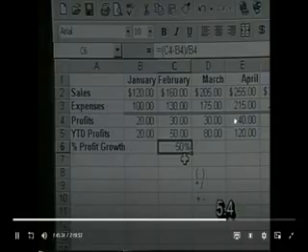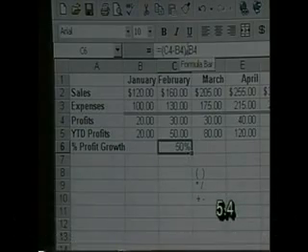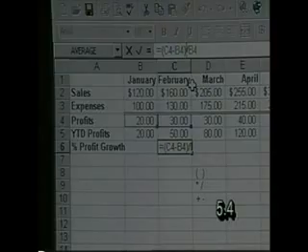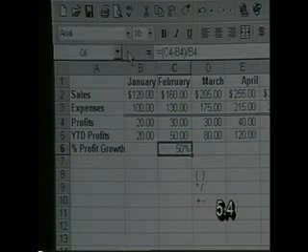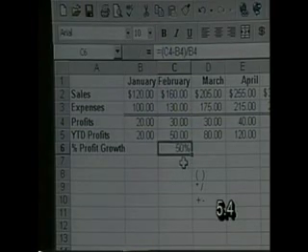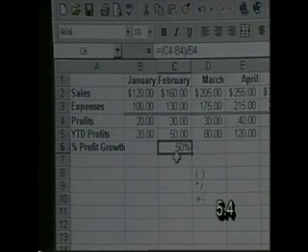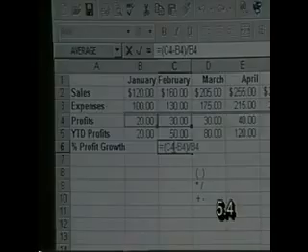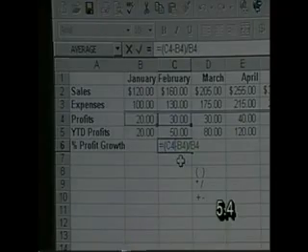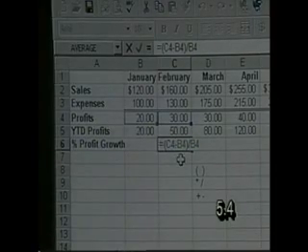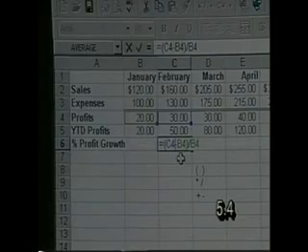We considered editing the formula in cell C6 by pointing up to the formula bar. In fact, we clicked there and we actually did editing. Notice, by the way, that when you do click there, Excel highlights in color cells that are referred to in the formula. Now, I'm going to hit the X here for cancel. Perhaps a better way, at least I think many people would agree with this, a better way to edit a cell is to double-click on the cell. And the formula is displayed on the spot. And notice how C4 is blue, and the cell C4 has a blue outline on it. B4 is green, and the cell B4 is green. So it points you to the relevant cells.